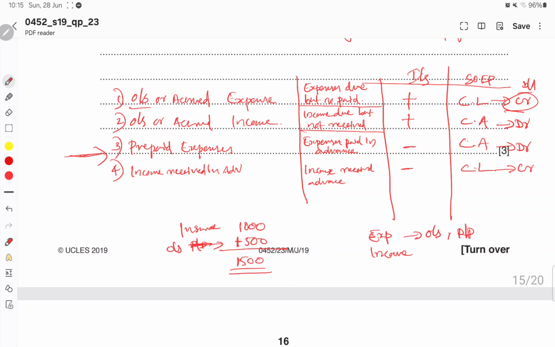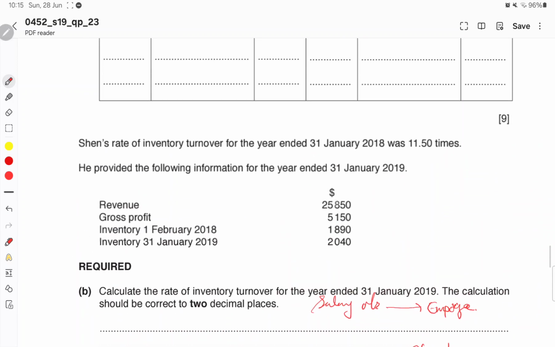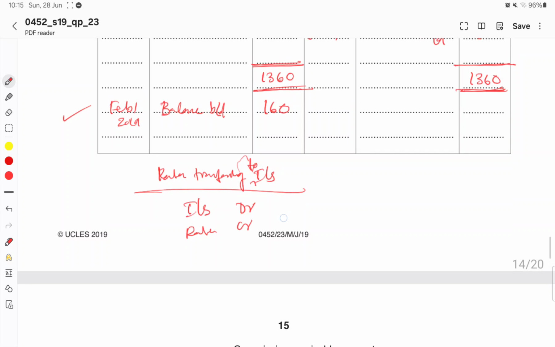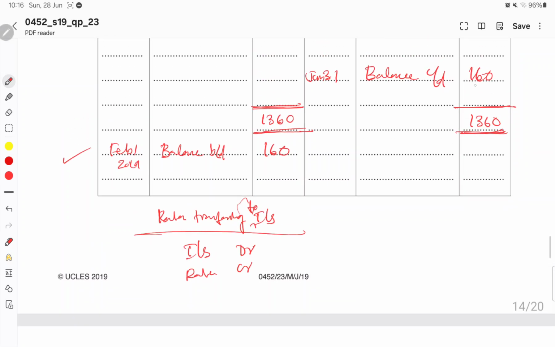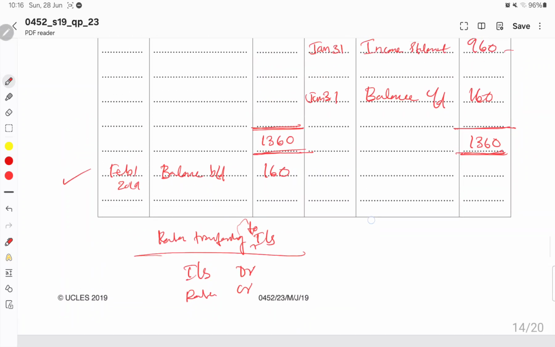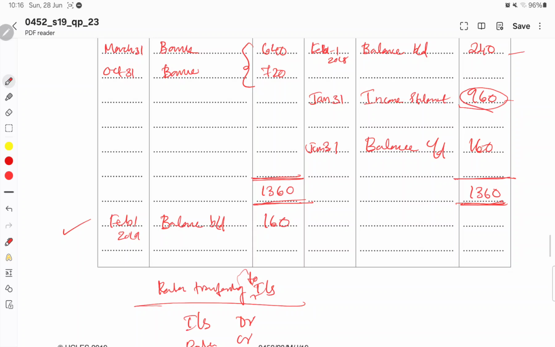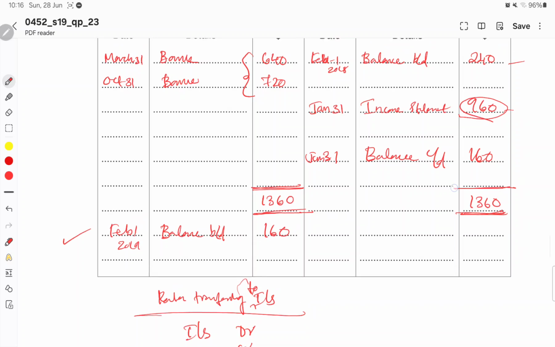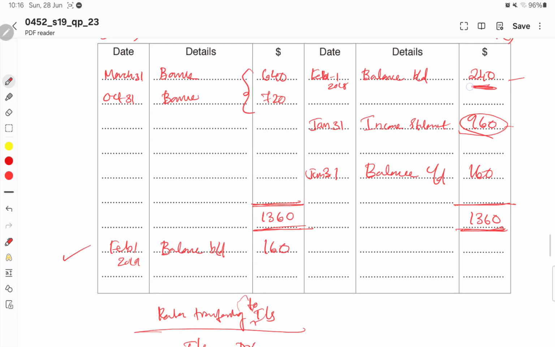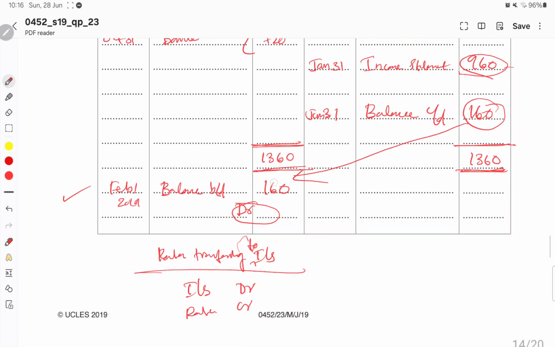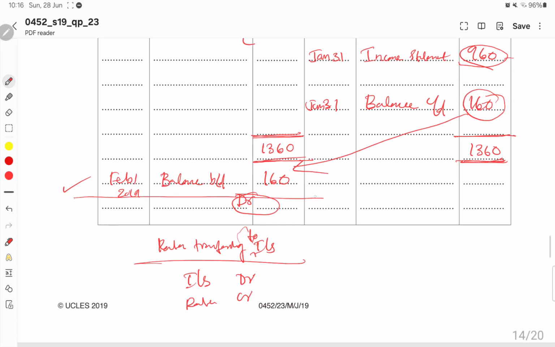You paid it in advance, isn't it? Actually for a year it is only $960. Actually it is $960, but you paid an extra amount. You paid this extra amount, isn't it? Because you had an accrued amount also, after deducting that you paid, as well as an extra $160 for the next year. That is prepaid. That's why it came in the debit side. This is the debit side balance, isn't it? So this will be the opening balance of the next financial year.